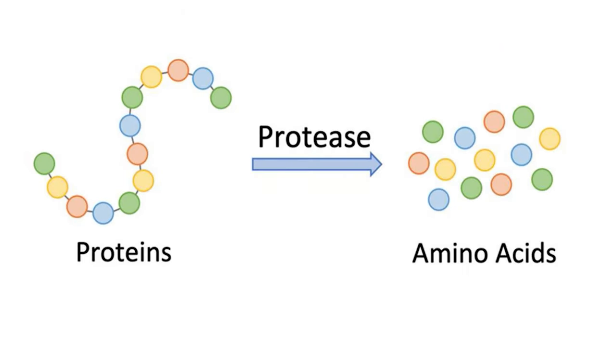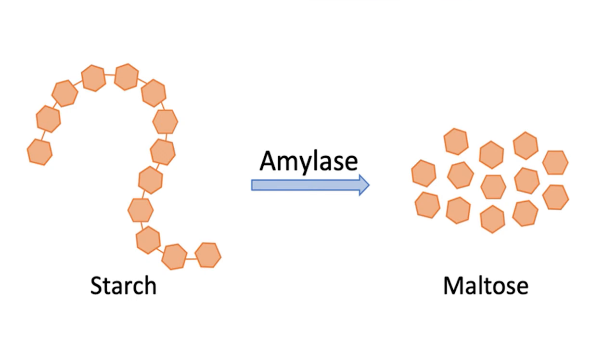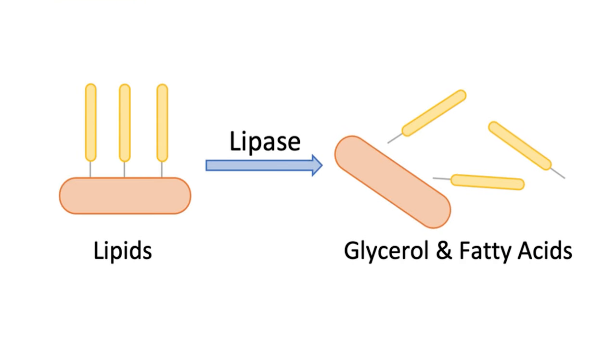These proteases complement what pepsin has already been doing in the stomach — they support the digestion of proteins. Amylase is the first step in starch digestion. Starches like potatoes, rice, pasta, and bread are basically very long chains of sugar stuck together. Amylase cleaves these long chains and turns them into smaller chains known as disaccharides — two sugar molecules bound together. So we're going from this massive chain into a disaccharide sugar. This isn't fully digested yet — we'll revisit this final part of the starch digestion process in a moment. And finally, we have lipase, which is what we use to digest fats.